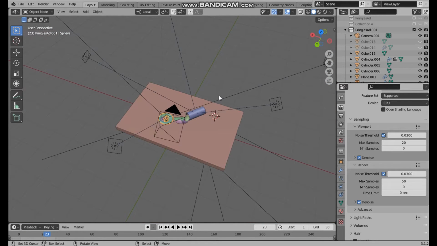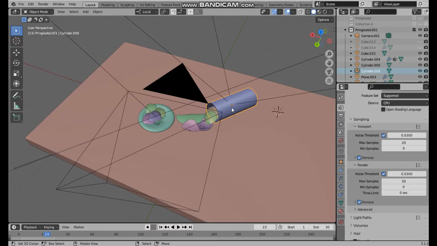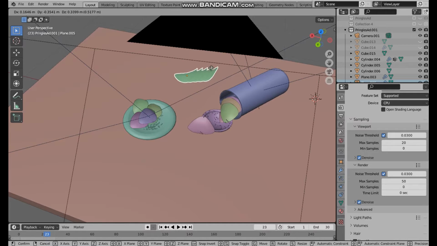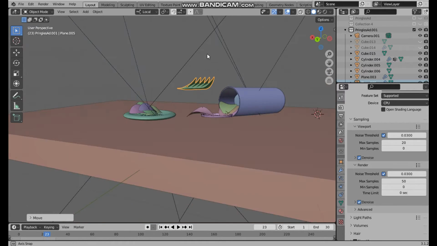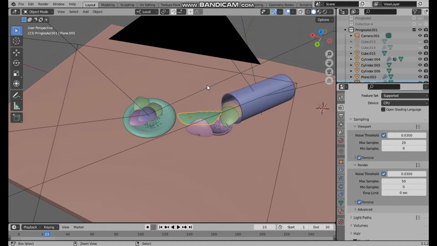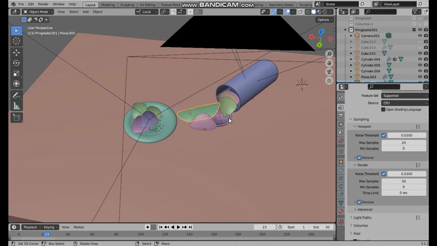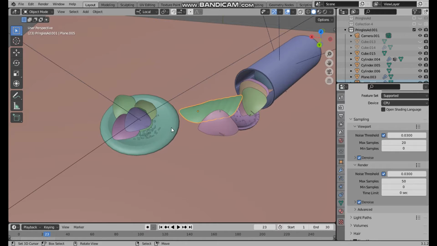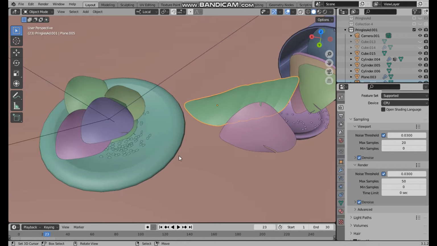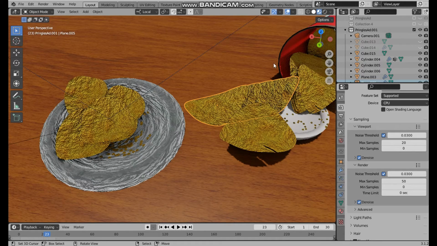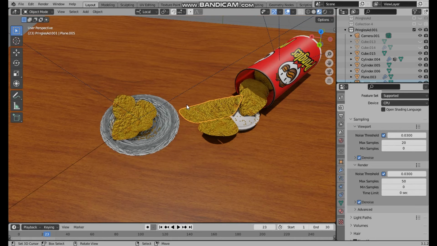I'll show you how to do all that, how to obviously model the can, and how to get these chips to effectively lay perfectly like they are and kind of line up. Because as you would expect, whenever there's something on the table, there's going to be some crumbs. Teach you how to make that, how to make them kind of variable, and the big goal is to make it look as realistic as possible. And then once you get there, you can add in what you would do.